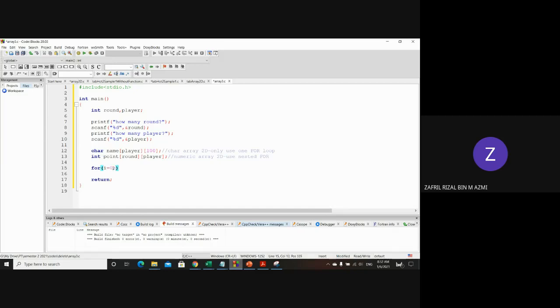Always 0 because array index starts with 0. I less than what's the size of row for name? Player. Player I plus plus.